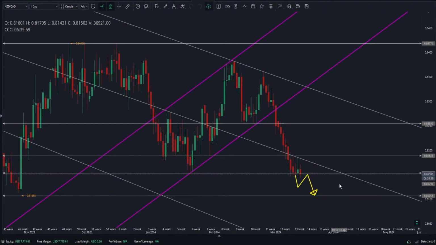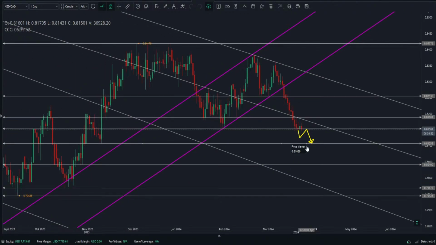New Zealand CAD, we were expecting a down move. 0.8105 is our first target, and we are expecting it to reach this week. Maybe on Friday, maybe on Monday next, but Friday is what I'm expecting 0.8105 to be reached in this market. Anyways, if the price starts rising from here, 0.8188 will start acting as a good resistance. The support being 0.8105. Any close below 0.8105 will expose the way for 0.8040. Any close below that will open the way for 0.7967.